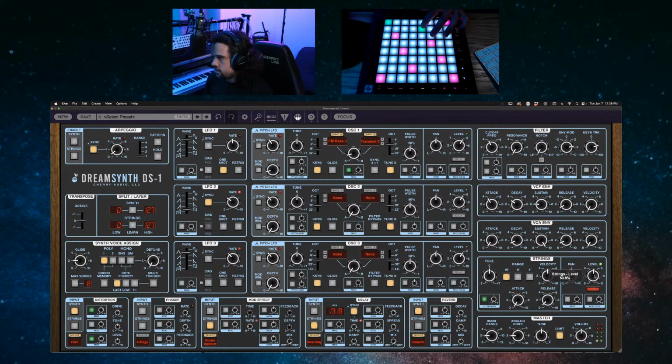Okay, so now we got that sound going on. Let's turn our arpeggiator back on. Can't hear the strings in the mix. Turn the arpeggiator back up, actually.